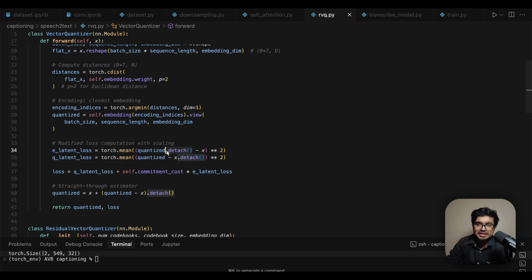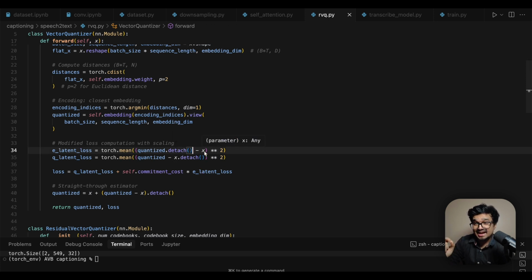The detach function in PyTorch is a special function that basically removes all of the gradients from a given tensor. So when we do quantize.detach minus x, we're basically saying, for this part of the loss, e_latent_loss, change everything about x.